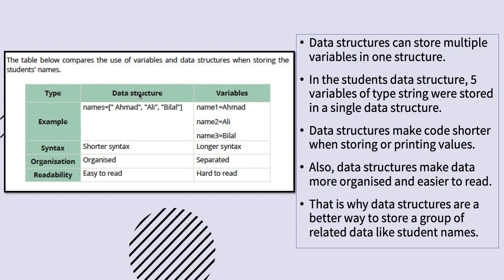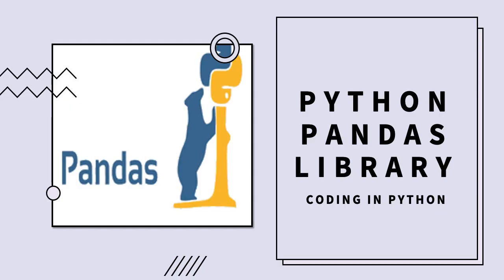So this way is easier and has more benefit as compared to creating single variables. Now in the next video we will see how to write the Python code using the NumPy library to create a data structure.